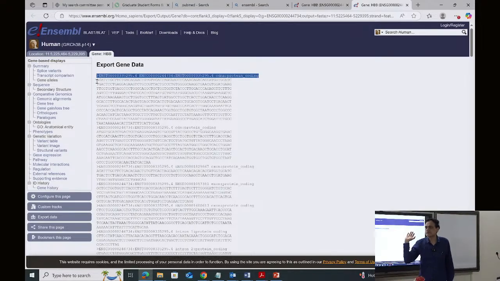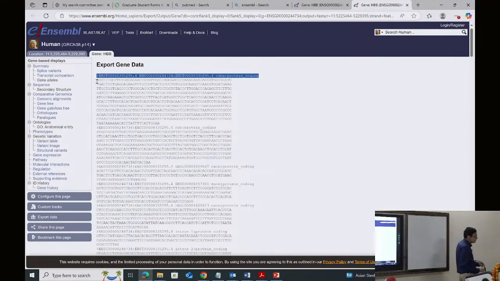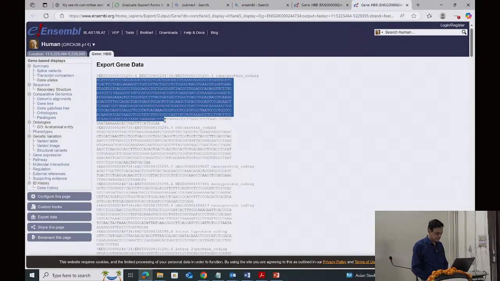Introns are not there because for human or eukaryotic genomes with introns, the messenger RNA is spliced, and then it is reverse transcribed. So cDNA will not have the introns. And you can see the cDNA sequence here.